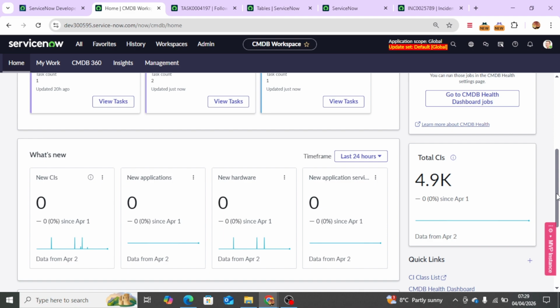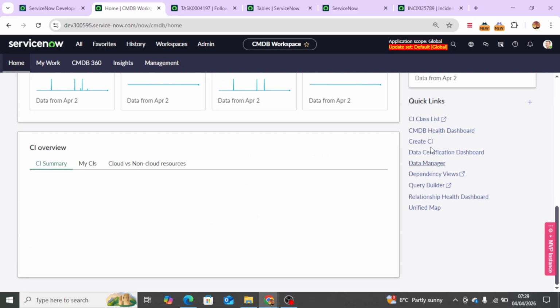This flow represents your Flow Designer. You define some script, or you define some flow using Flow Designer, and it will automatically resolve the problem without any manual intervention. So how to define this flow in Flow Designer, we can see that.